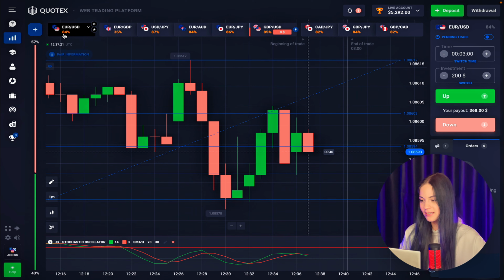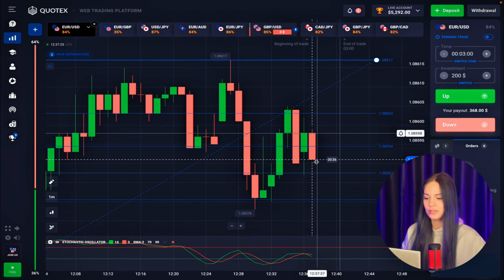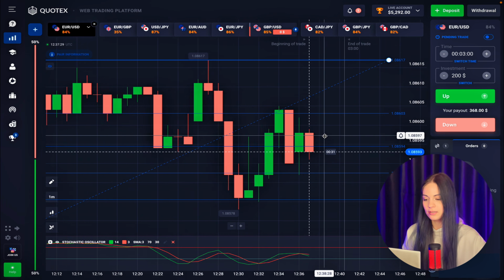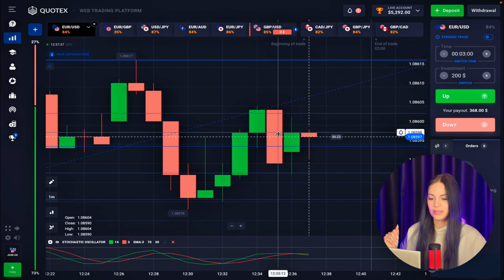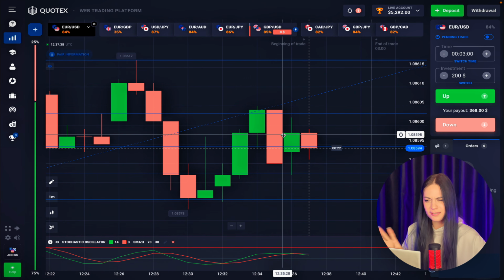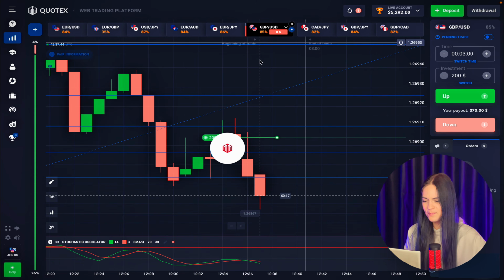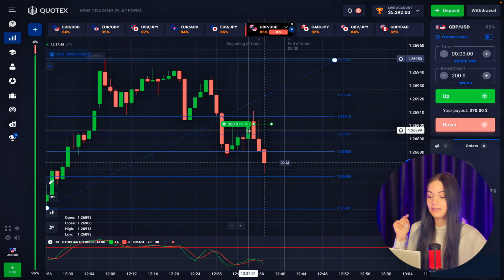I still think the price is gonna go higher, and the payout is 84%, but we will wait. If we see a really good green momentum candlestick, we will enter into another deal, but we are not working with it right now. I will look at this situation after the fact, and I will see what happened there.